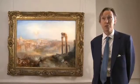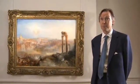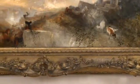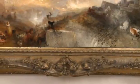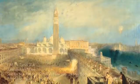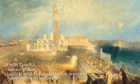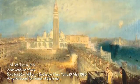But Hugh Munro, who was 22 years younger than him, became a very close friend, and it was because he was a very shy, diffident man who clearly was obsessed with art. He was a collector, owned paintings by Watteau and Tiepolo. But he had this obvious passion for Turner, and Turner responded. He bought his first Turner painting in 1836. He bought two at the Academy, including Juliet and her nurse. And it was 2 years later that he bought Modern Rome.